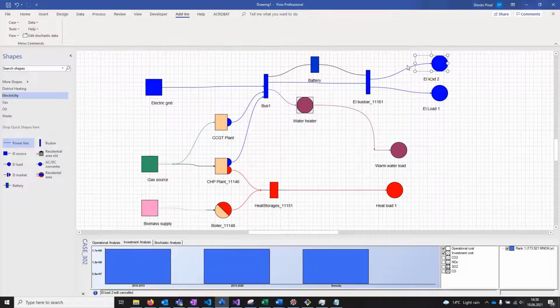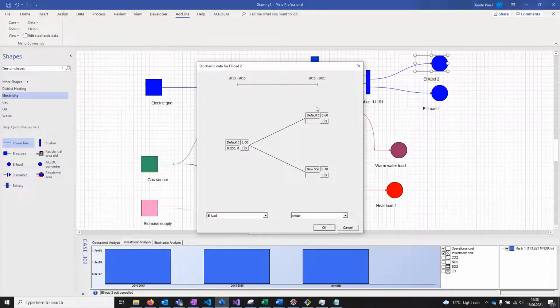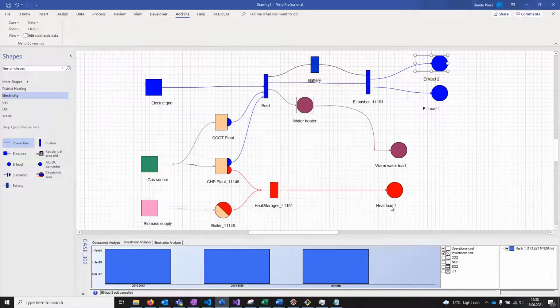Okay, so now if you go back into here, we can define it as well for each scenario now, and for each season again. Okay.